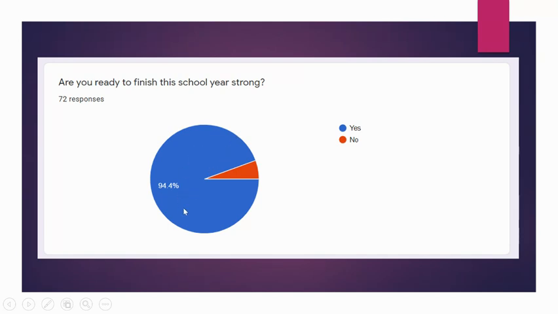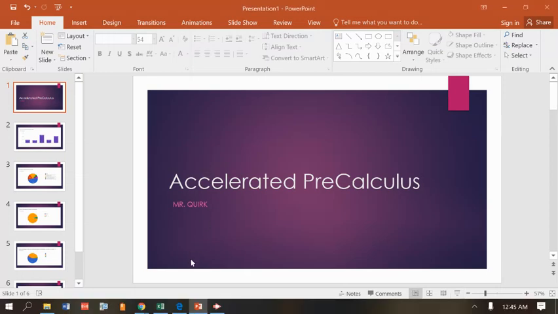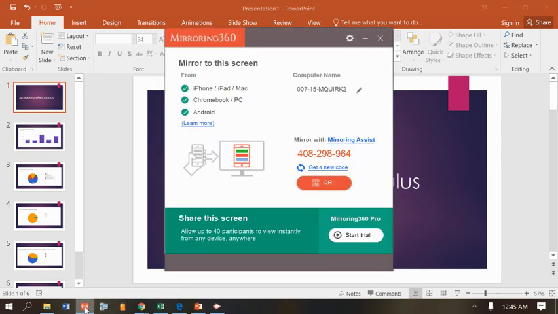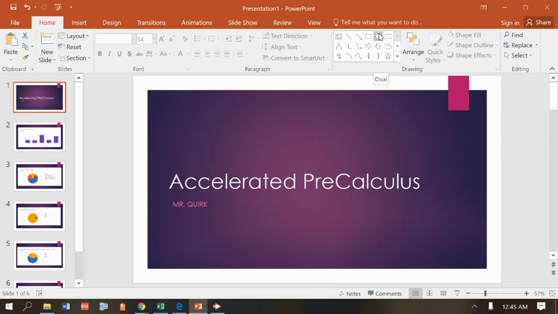So we still have a little bit of time. Matter of fact, let's make that a lot of bit of time to get through this second semester, but we will do it. It's almost there. I'm telling you, it's going fast. Flying by. So what do we need to talk about now? I thought that what I should do is, oh my, Mirror 360 closed down. Really, bro? That was open earlier. Here we go.